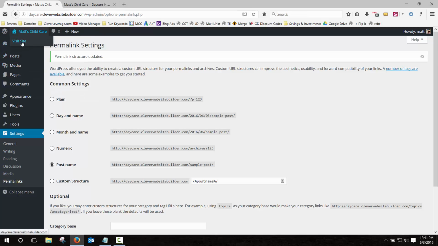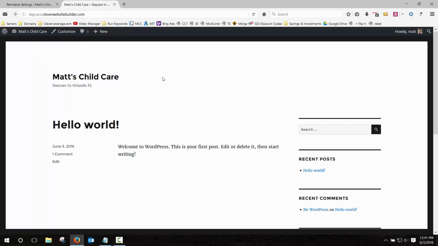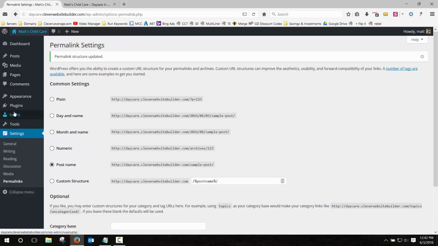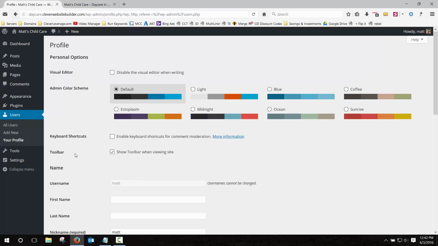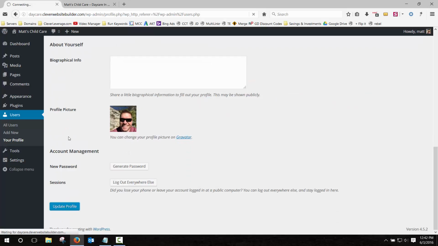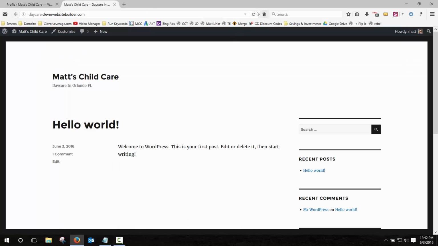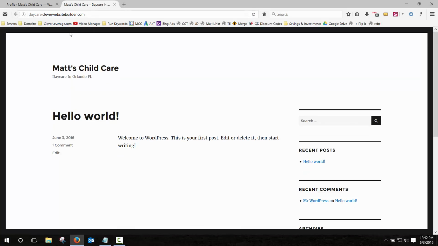If you just hover over this and click on Visit Site, it'll take you to the front end. For the purposes of this tutorial, I don't want this to skew your judgment of what the site looks like. So I'm going to go ahead and turn this admin bar off, because when people are not logged in as an administrator to your website, they won't see this. So if we go in here and we go to users, we click on your username. That's me, by the way. Hello. And right here where you see toolbar, uncheck this box, scroll down and click on update profile. Now if we go back to the front end of the website and refresh, we no longer get that bar.